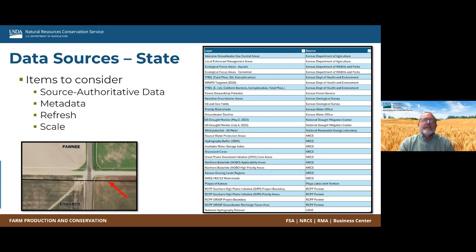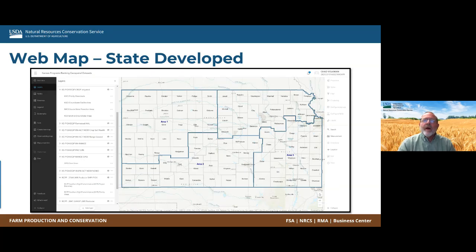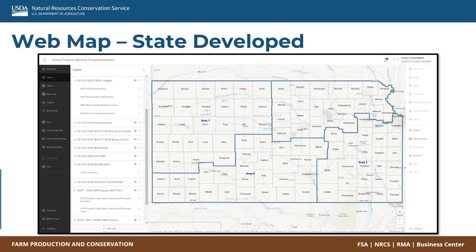As we transition to the next slide, I'll discuss a web map NRCS Kansas created on the GIS States portal. It pulls data sets from both GIS States and from GeoPortal, where CART ranking data are to be published by states per agency policy. The web map is not a substitute for CART ranking. It is primarily used by field and area staff to visualize the geospatial data that is used by CART ranking.